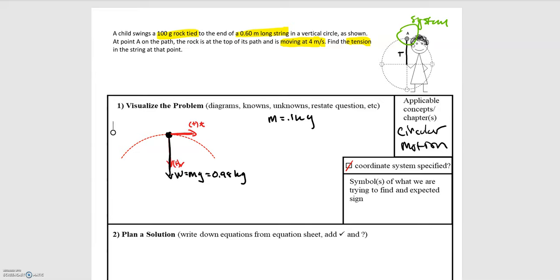The tension force is acting in the positive R direction. At the top, the string is wanting to pull that rock towards the center of the circle, so it's going to be pointing in the positive R direction. T is equal to a question mark because that's what we're looking for. There's no more forces acting on the rock at this point, so we're done with our free body diagram.